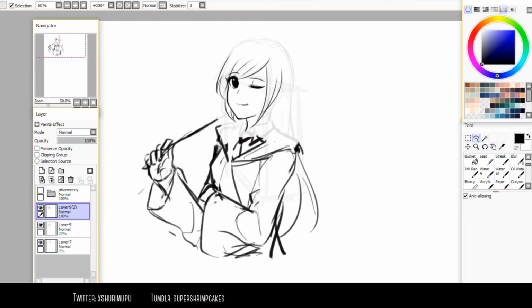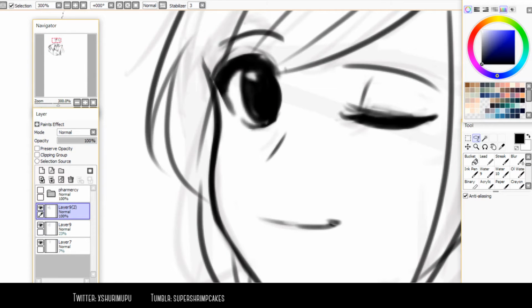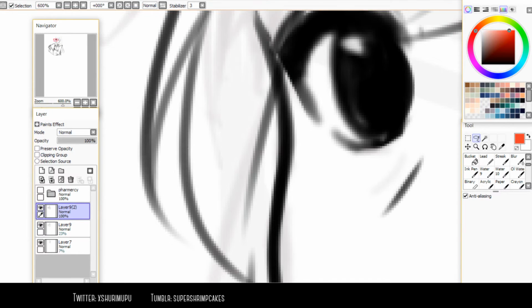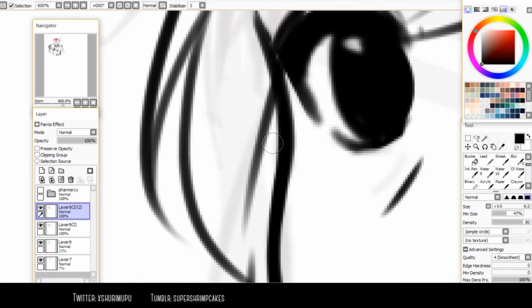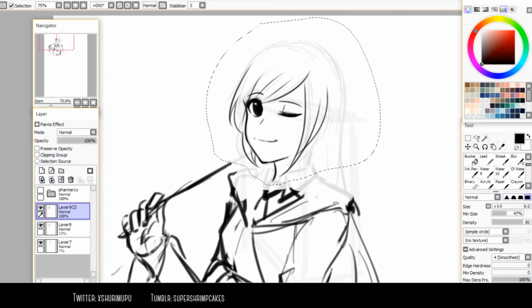There's a reason why you generally want to make something smaller instead of enlarging it. It's because of the pixels. If I enlarge Diva's head here, and then zoom in, the place where I drew the red circle is going to be pixelated, and it's not thick enough because I'm using a pen with a low density, and that's not ideal because right now it's basically just sketching.